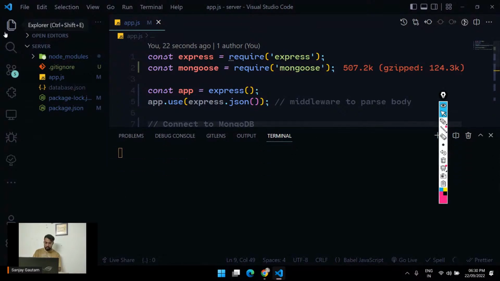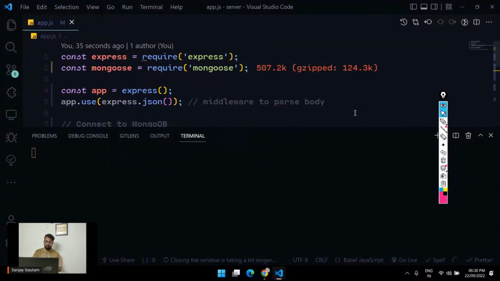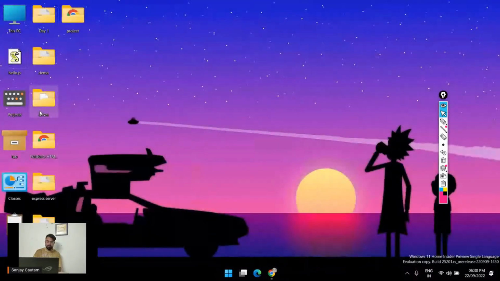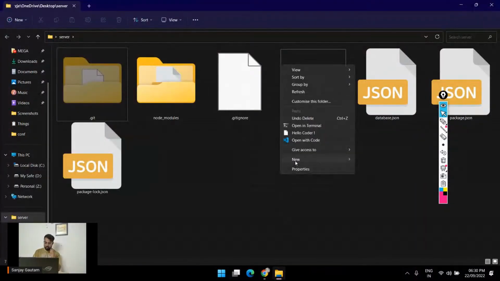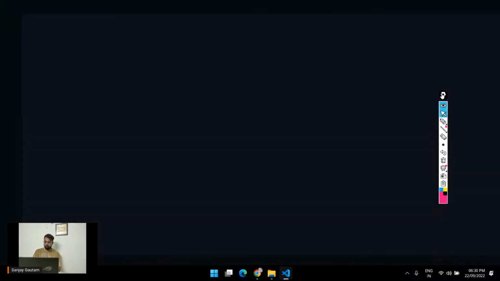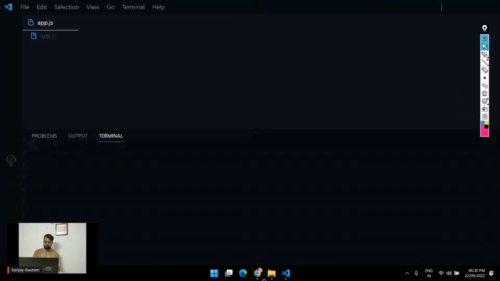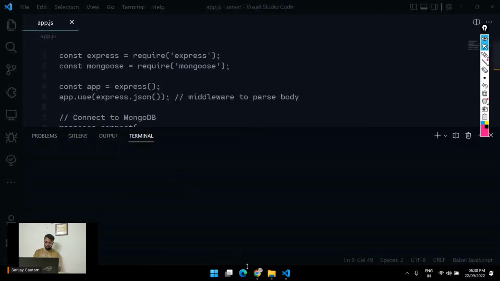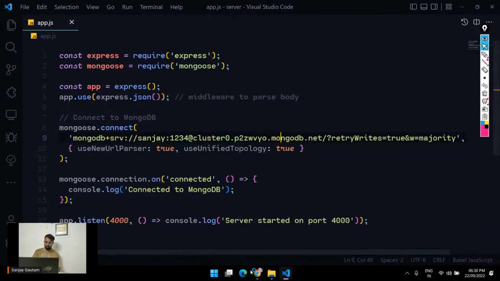Okay, I think it is crashed again. So I think I have to restart my VS Code one more time. So this is my server. Let's just open this. I'm just going to close this and let me open my terminal one more time. Till then, let me just go through the chat.